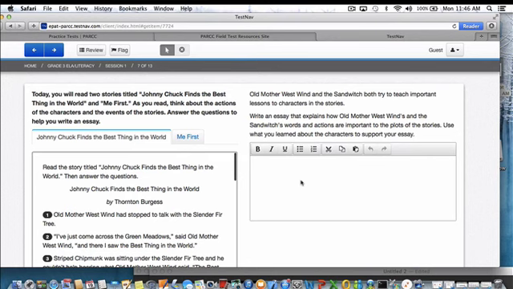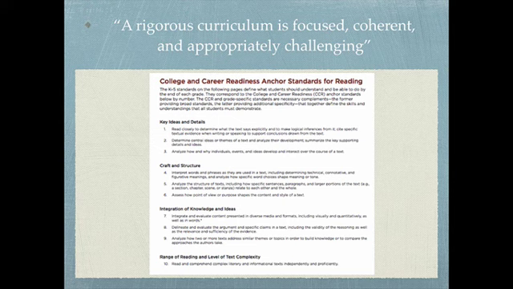Something students probably would find extremely challenging. If we go back to the college and career readiness anchor standards for reading and think about the questions on the PARCC sample exam, we can see just how many standards were addressed in those few questions. In terms of key ideas and details, standard 1 and 3. In terms of craft and structure, 4, interpreting words and phrases. In terms of integration of knowledge and ideas, 7 and 9, and in range of reading and level of text complexity, 10, reading and comprehending complex literary text independently and proficiently.